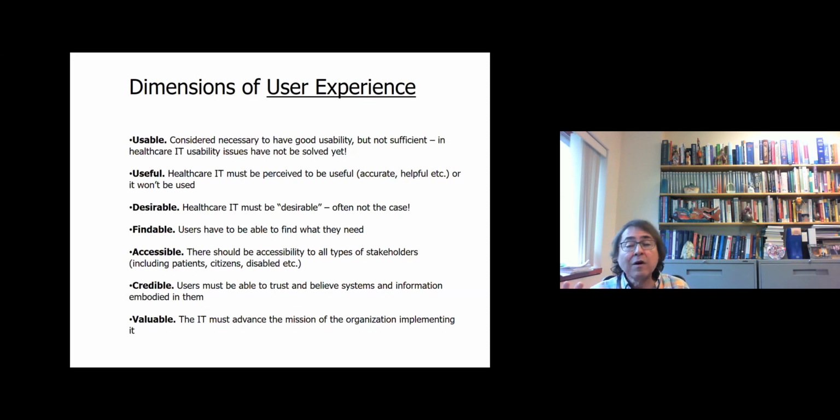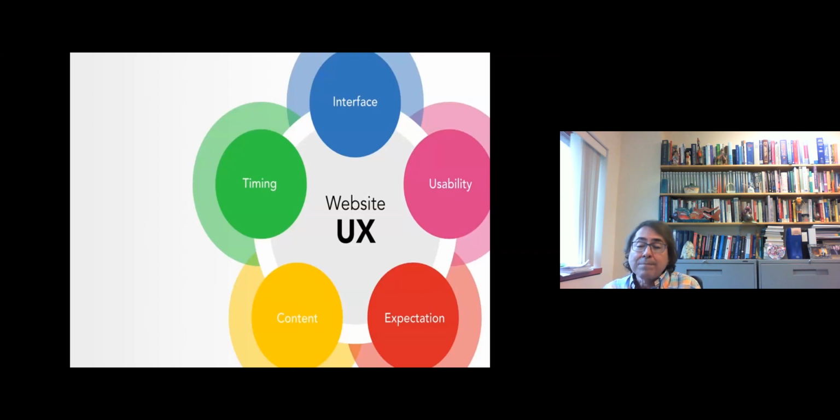Accessibility should be accessible to different types of stakeholders. Credible or trust, you can trust in it. The information is another aspect of it. And ultimately, value. Is it valuable to use? And this was just a graphic on website UX or user experience, showing that they include usability as a component of it. Even the expectation when we're buying a product, I'm going to buy a new iPhone, how I feel about even buying it is probably the user experience before I even got it.